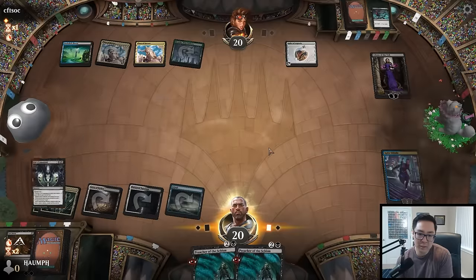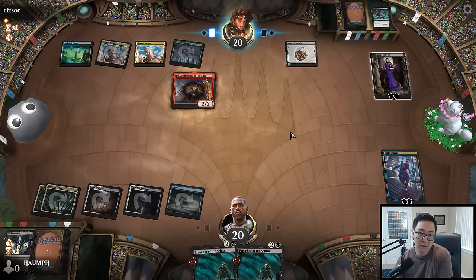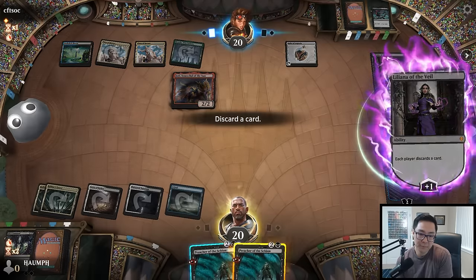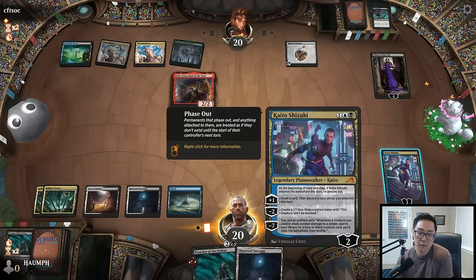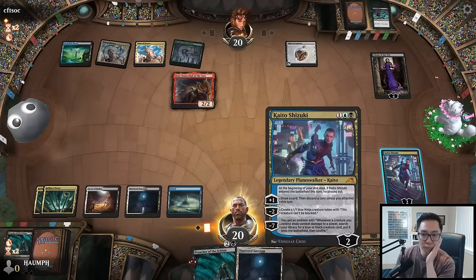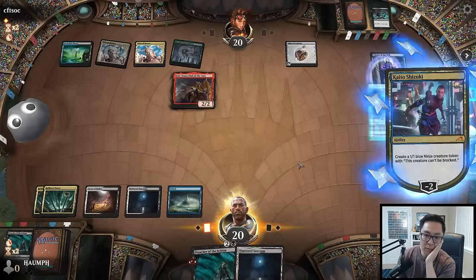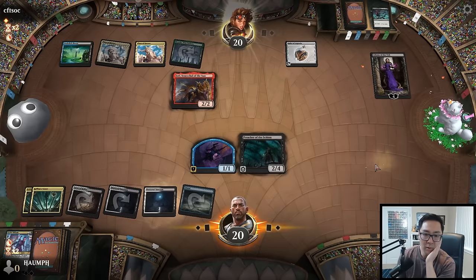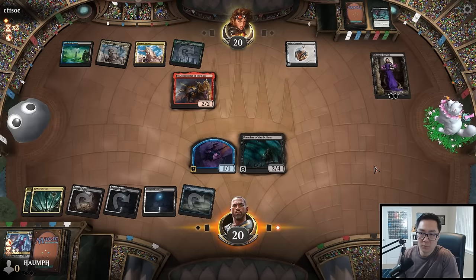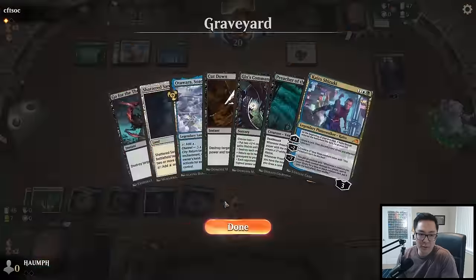All right. They're going to make us discard one of them. So Liliana is going to be super good here. Yep. All right. Well, at least I have fodder to sacrifice for the Liliana. Man, this Liliana completely destroyed us, by the way.